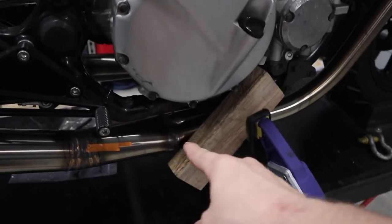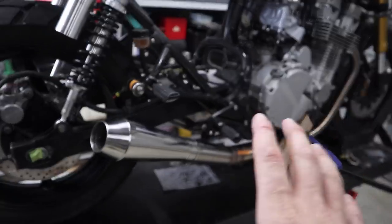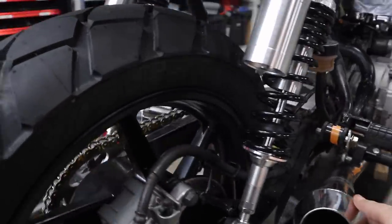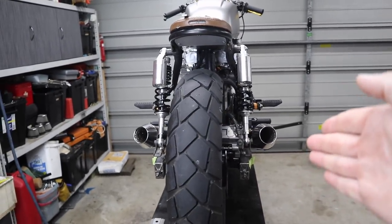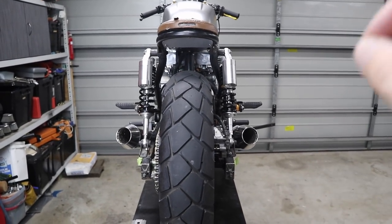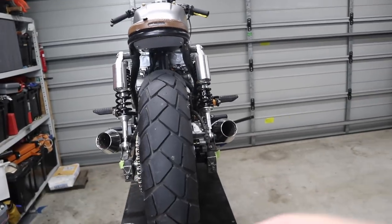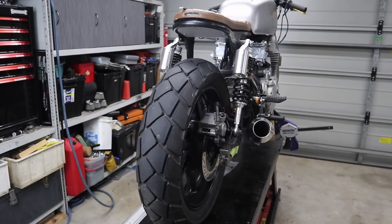If you're wondering why I have a clamp and a bit of timber sitting here like this, it's because when you build something like an exhaust like this, generally speaking, you'll have movement and twist and heating, shrinking, and everything that's going on when you're welding. And that's exactly what happened. So there's a bit of movement between the two, and this one sat a little bit too far in, which I'm trying to pull out at the moment with that clamp, just to get it pretty damn spot on to where it is. It's almost there now, it just needs a little bit more tweaking so that they're even, height-wise as well as distance from the bike. Once I've got that down, I'll make the brackets, get it mounted, and it'll be sweet as, it'll stay exactly where I need it.